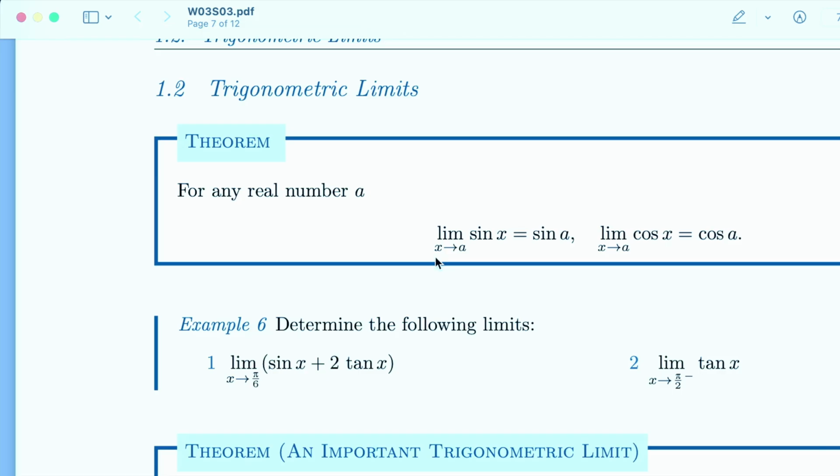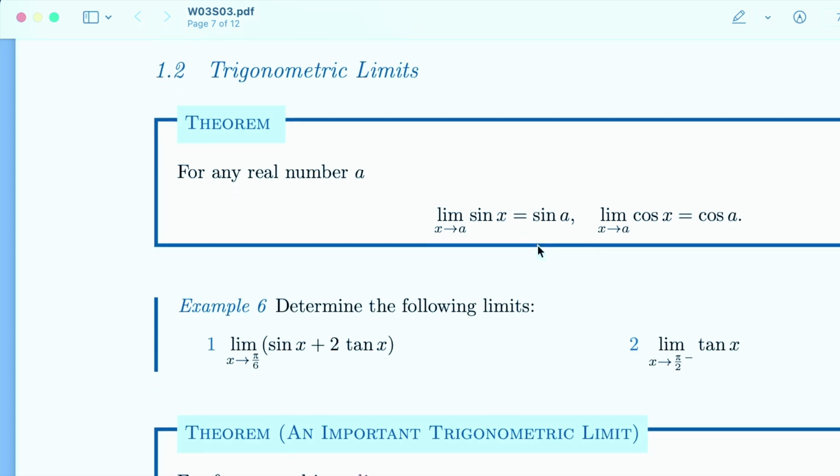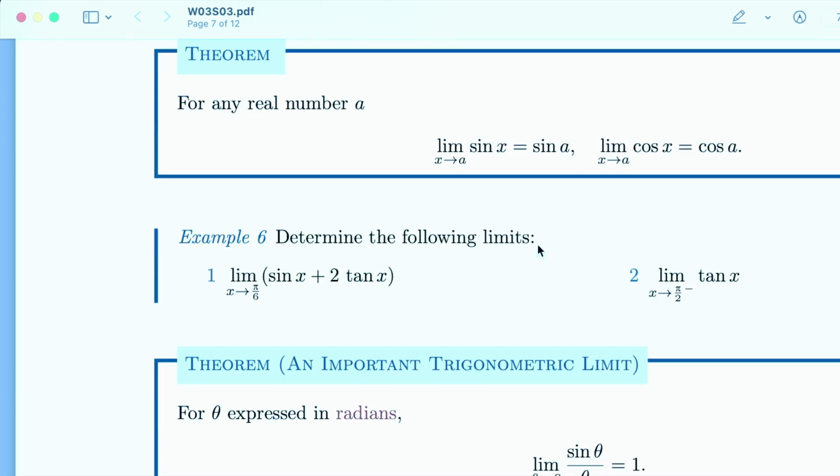Why? Because, for example, if I send x to 45 degrees, if I talk in degrees, sine of x becomes close to sine 45 degrees. That's not very weird, but of course I know that this is not a proof. But trust me on that, so remember them. Any questions here? If you want to calculate a limit of sine and cosine when x goes to a particular number, then you just replace the argument with that number.